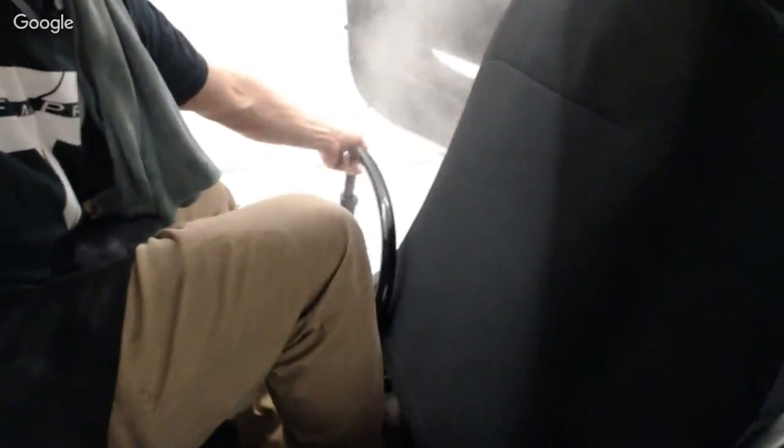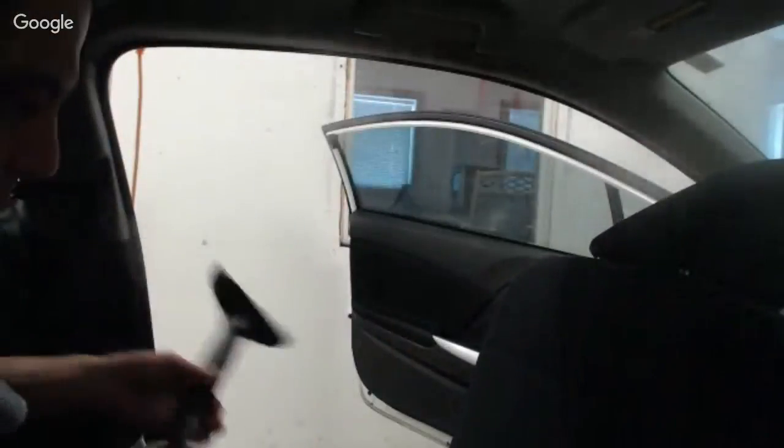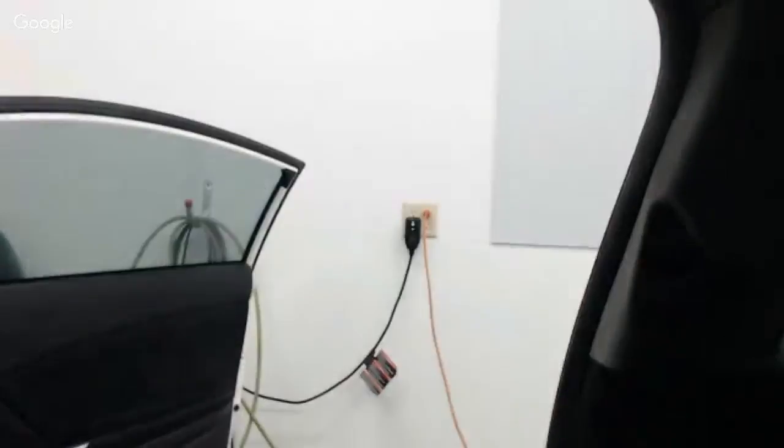Another thing with the steamer is what you'll see, and let me make sure you can see me. Moisture builds up in the hose, and you want to take the hose to its lowest point and get all the water out of it. You'll notice the steamer will start to gargle when there's a lot of moisture inside of the hose. What that'll do is basically suck up more of the steam itself. So when the hose becomes full of water, it'll minimize the amount of steam coming out and make the job take longer.